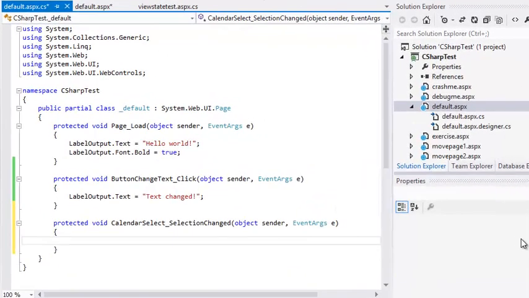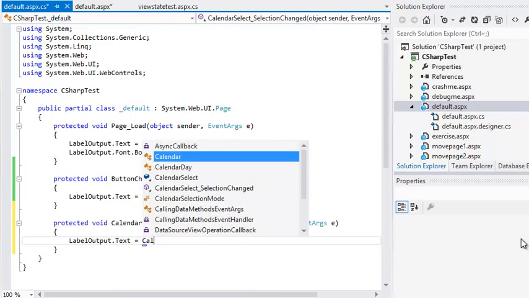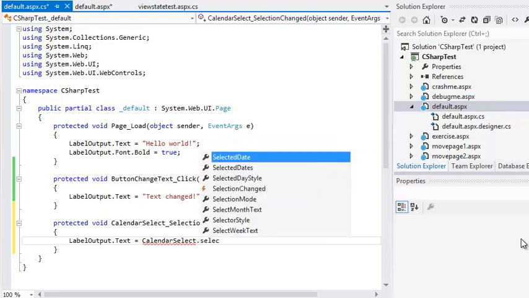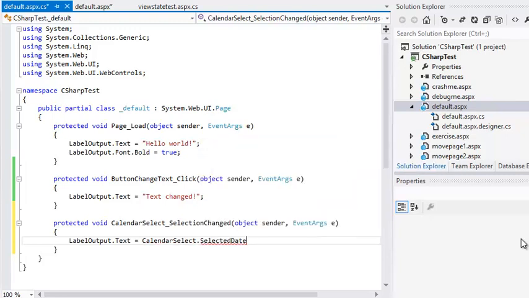Now add the following code to the new event handler that has been automatically generated. LabelOutput.Text = CalendarSelect.SelectedDate.ToString. This code will set the text property of your label control to the date that was selected in the calendar.